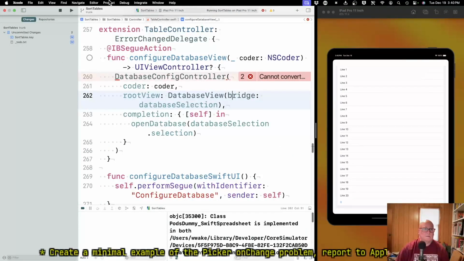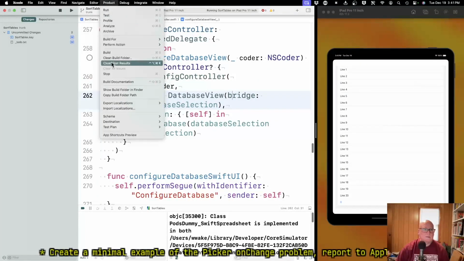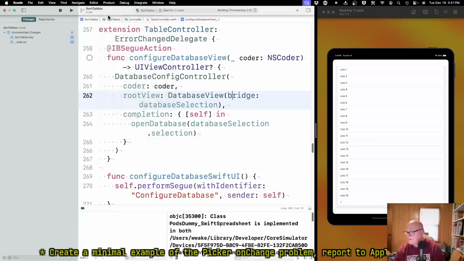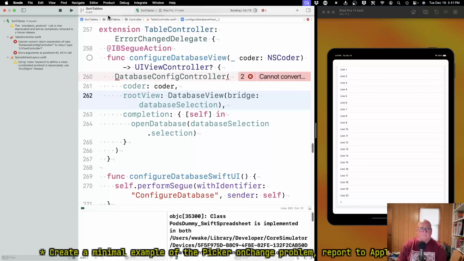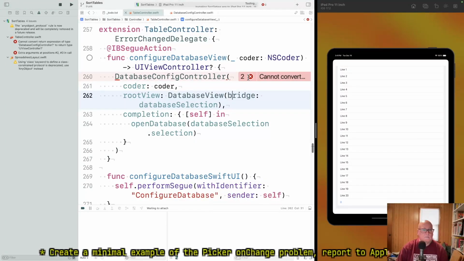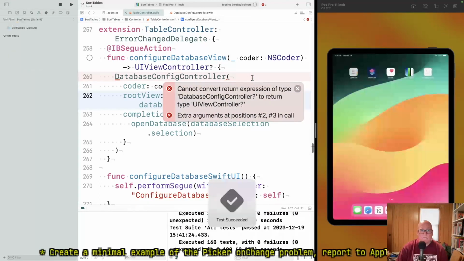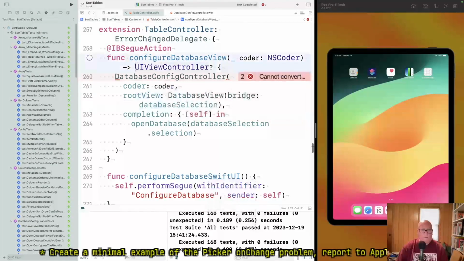Let's do clear issues, clear tests, clear build folder. And we'll do test and then run. Is that a real error?